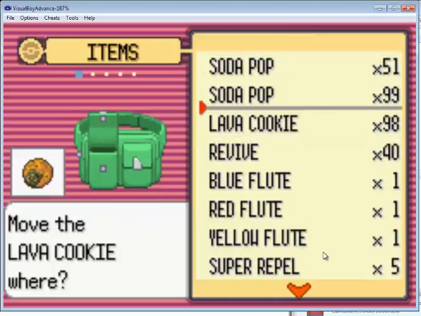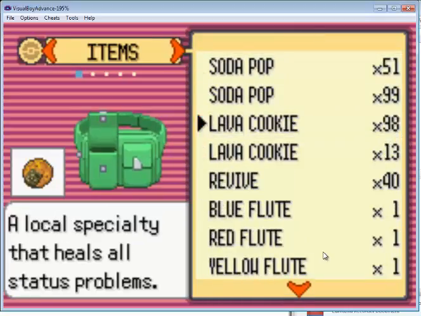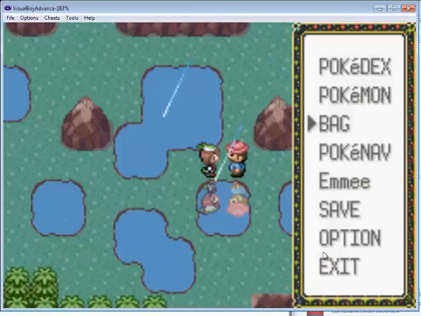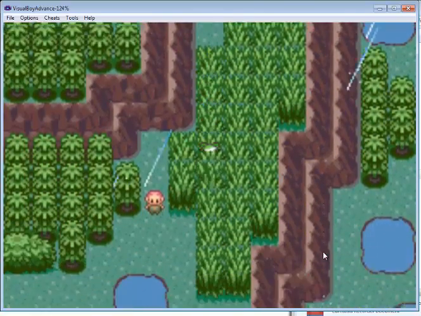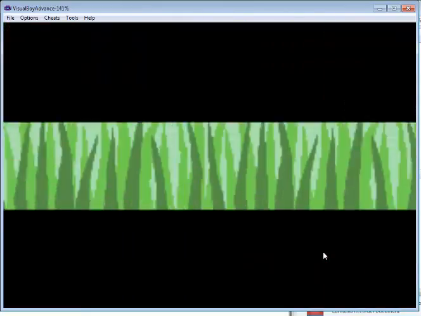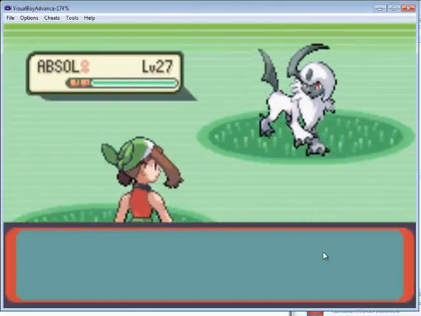Alright, move the lava cookie up. Oh, wait, you can combine them? Oh, crappy slappy. Oh, we're so close. Have some whoopty freaking do.